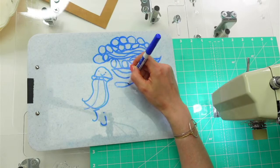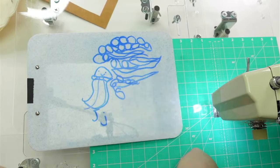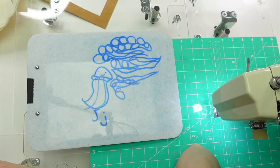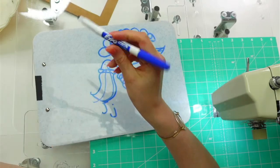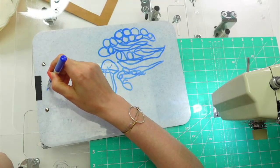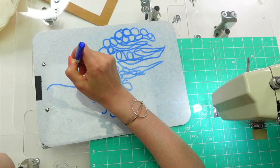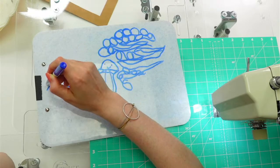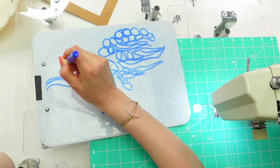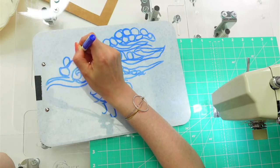I don't know, does that look like water though? I think I might then fill in with more shapes. I'm not sure I'm making that look like water. Let's try on the other side here. Maybe I just go a little bit bigger, or what if we did those swooshy lines again? So I could go in. This is always hard for me. Spiral my way out of here, and then maybe bubble out of there.